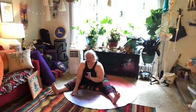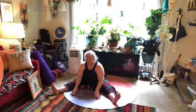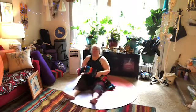Just taking a really mindful, slow, gentle approach to a pose that may or may not feel very gentle to you. This pose feels gentle to me, but it's not true for everybody. So one more big breath here. I'm going to come on out of there, and you can lean back and bend your knees, and then give yourself a little movement.